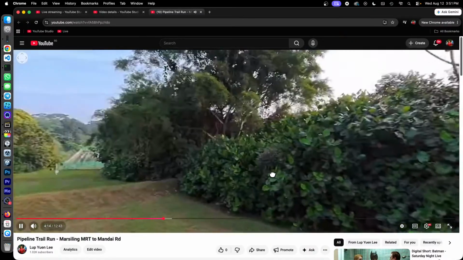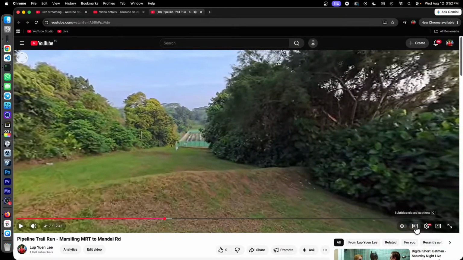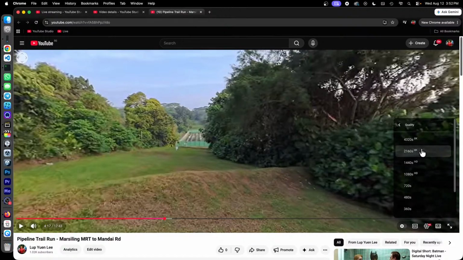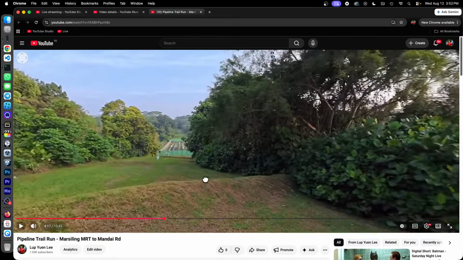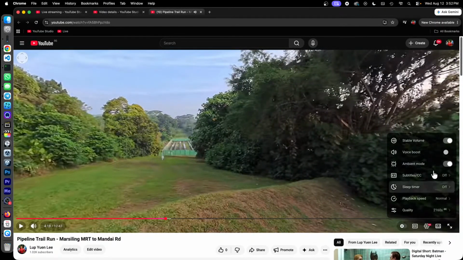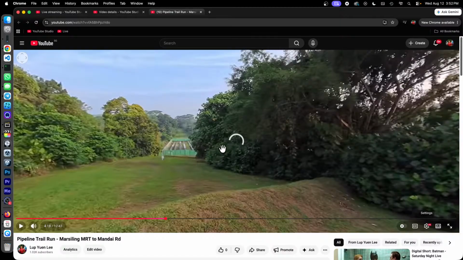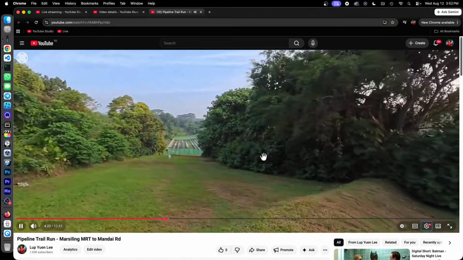But otherwise, you can use YouTube to browse this. Make sure you select the proper resolution. For 360-degree videos, try to choose a high resolution like 4K or 8K. It makes a big difference. You can see that with 4K or 8K resolution, it becomes a lot sharper. The trouble with 8K is that sometimes the connection to YouTube is a bit too slow. You won't get the quality.